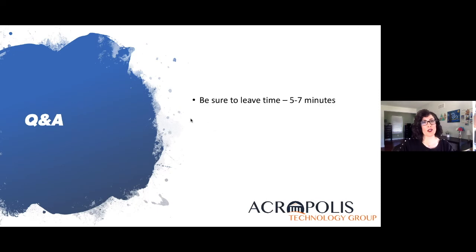Okay, so the Q&A portion of the webinar, I forgot to mention that. Be sure to leave 5 to 7 minutes at the end of your webinar just for questions that people might have. I feel like 5 to 7 minutes is a good sweet spot. I never have a webinar go over 30 minutes because you're going to bore people, they're going to tune out. Nothing's good after 30 minutes. So 25 minutes of webinar, 5 minutes of questions, and it looks like I'm doing okay right now.